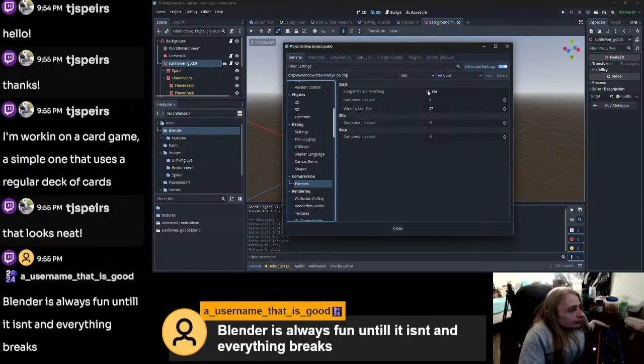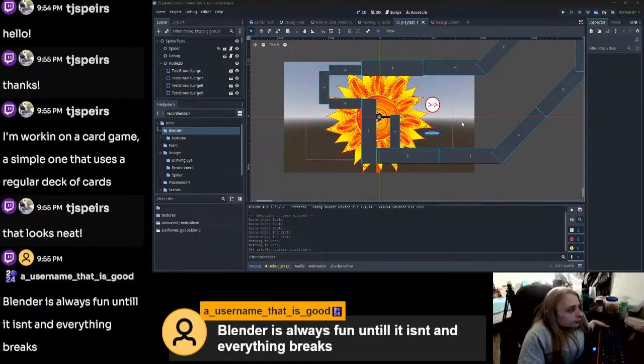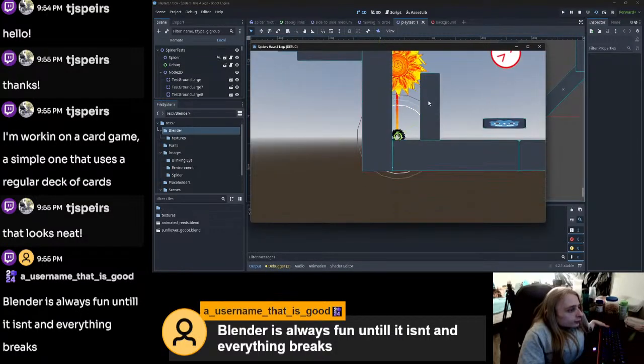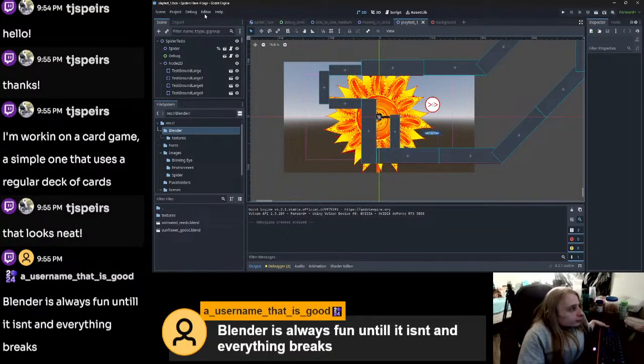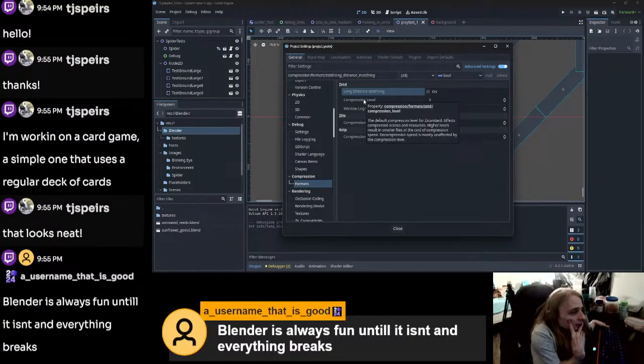Let's try. The default compression level for the standard affects compressed scenes and resources.